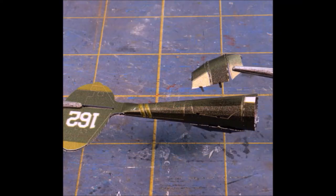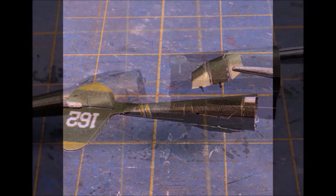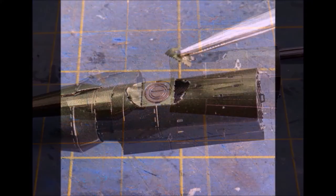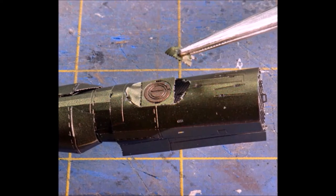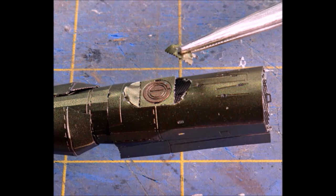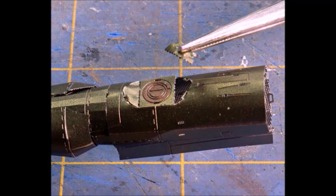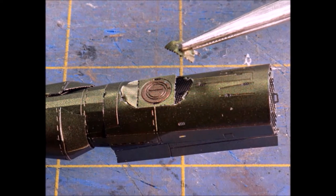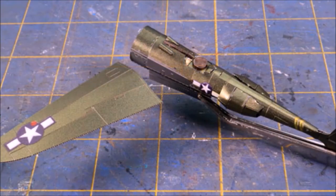Now with all of these MetalEarth kits, you make one little piece, put it on, make another piece, put it on, and they start to grow. These things start to get bigger and bigger. And once in a while, oh no, I broke one of the pieces as I was trying to put it in. Eh, that's all right. A little CA glue will fix it up in no time. I don't usually use much glue. Some kits I don't use any, but once in a while you gotta put a little bit.